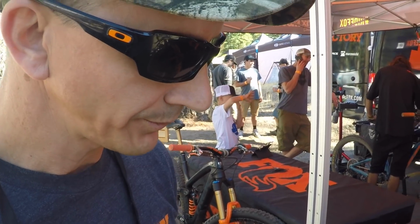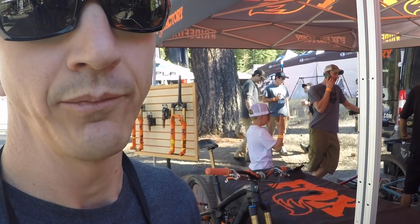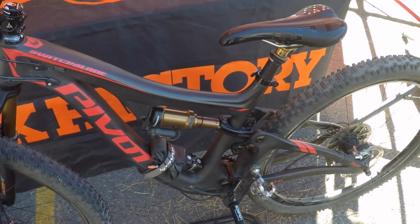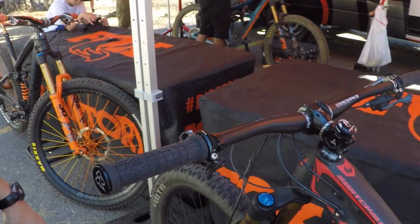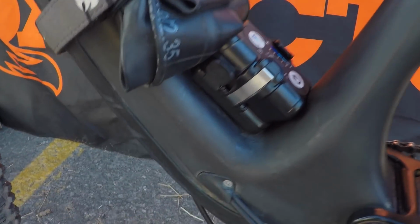What does it do? Like, what's happening here? So the real goal is, because bikes are human powered, how can we increase efficiency? And so what this was really doing, ideally, you're in the most efficient mode or the firm mode at all times, and it goes to the open or a little more plush mode when you need it. And so what this can do is it has a sensor at the fork. It has a sensor back at the axle, which is kind of tucked in there. And then it actually has a sensor on the controller, the base of this.